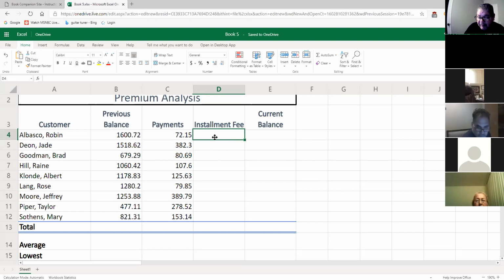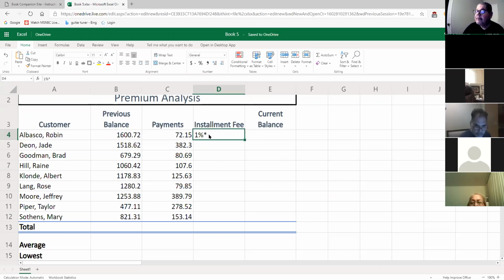We're going to do 1% times the previous balance. So we're going to put 1, and then the percentage, and then the times symbol, a little star, and then we're going to put the previous balance. We don't have to type it. We just click right here. Oops, wait a minute. We have to put the equal sign first. Sorry.